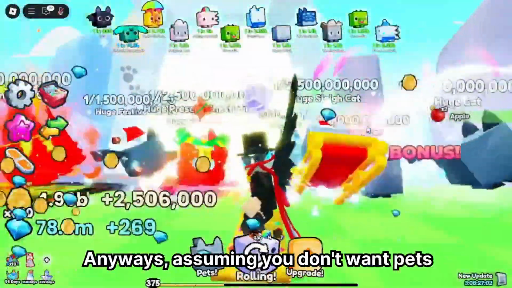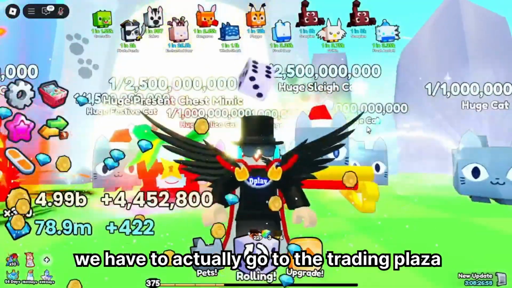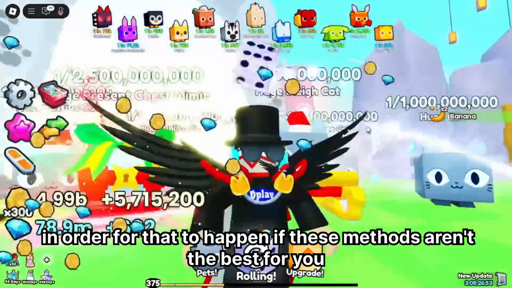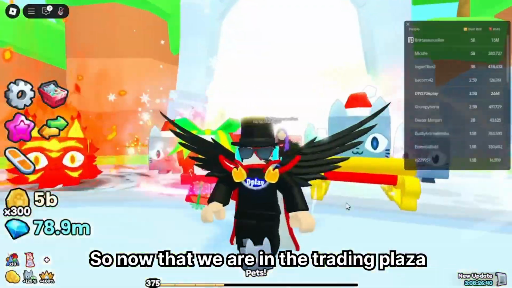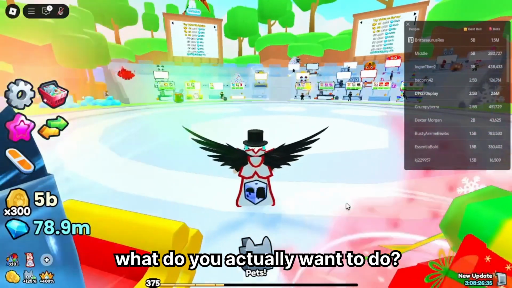Anyways, assuming you don't want pets, and you actually want a ton of gems, we have to actually go to the trading plaza in order for that to happen if these methods aren't the best for you. So now that we are in the trading plaza, what do you actually want to do?